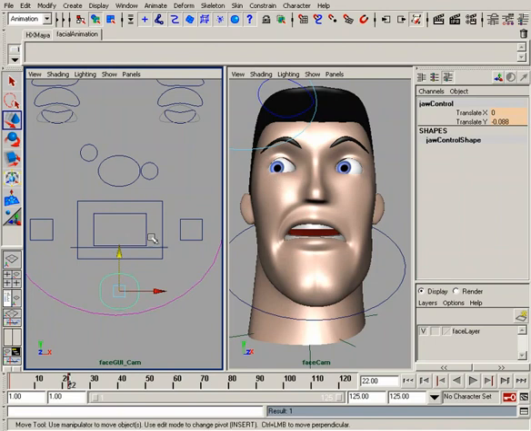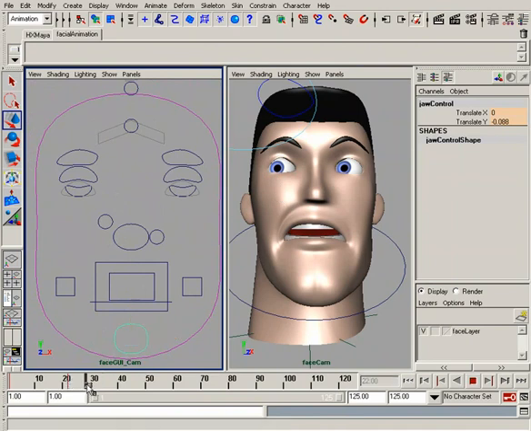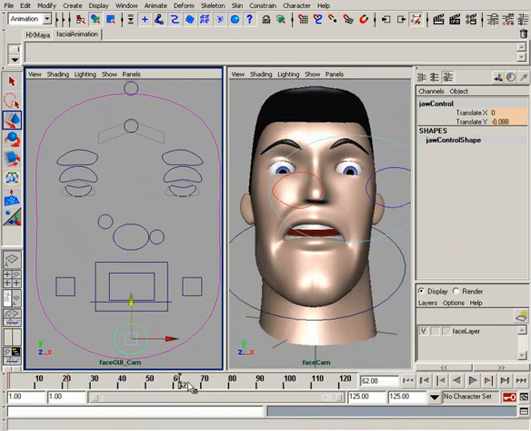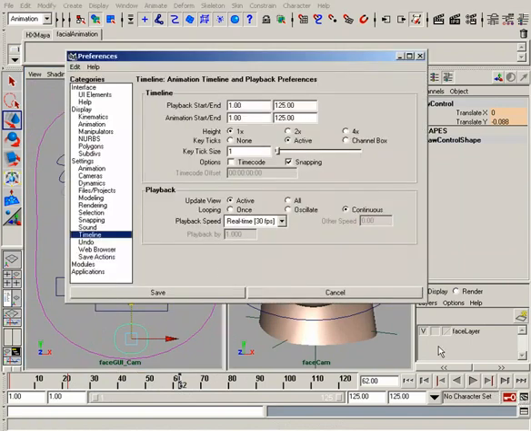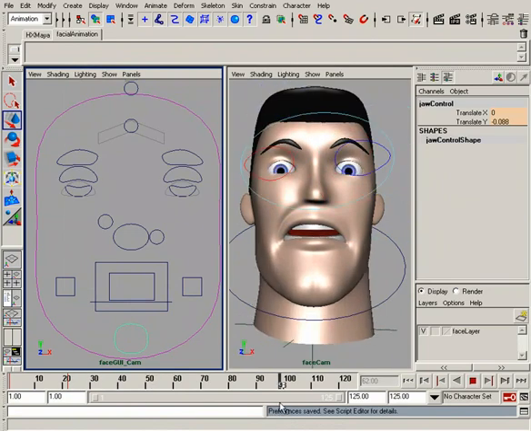Let's work on our next extreme. So let's go down to about frame 62. And just FYI, if you ever want to have your animation playback in all views that you have open, you can just go to your preferences and do that. We can select this icon here to get there. Once there, under timeline, you want to check on all for update view. Once you've done that, just hit save. I don't really recommend this for scenes that may be heavy, because then your animation may lag a little bit more. But notice if we scrub through our timeline, now our animation is playing back in all of our views rather than just the selected view.